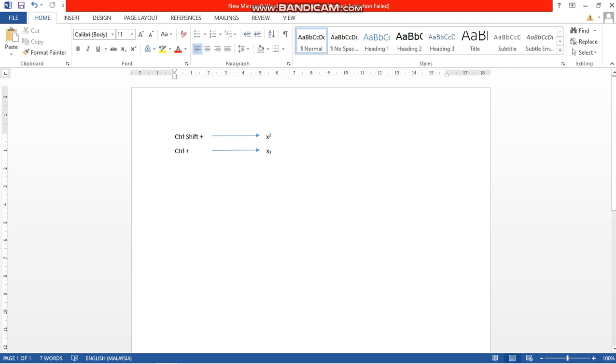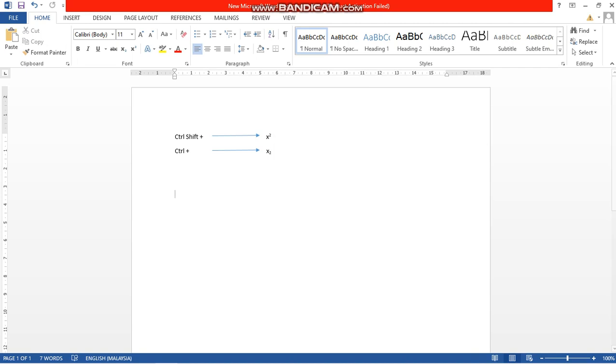If you use Control Shift and plus key together, then you can write superscript. Okay, here 2 is in superscript, and similarly if you use Control and plus, then you can write subscript. The number below the normal line, the number above the normal line here. So I'm going to show how to use it.